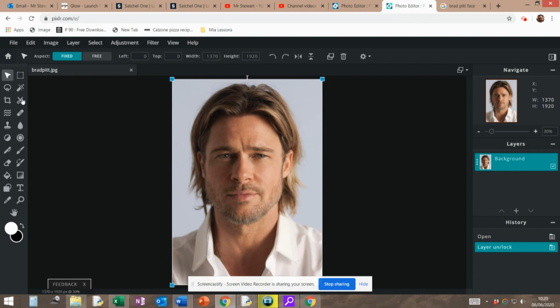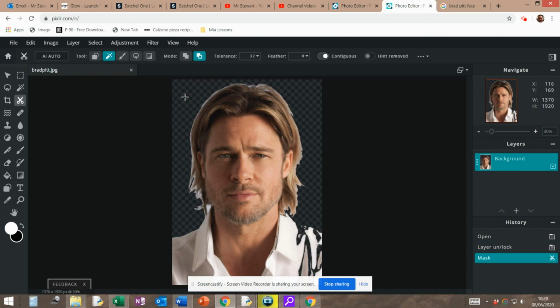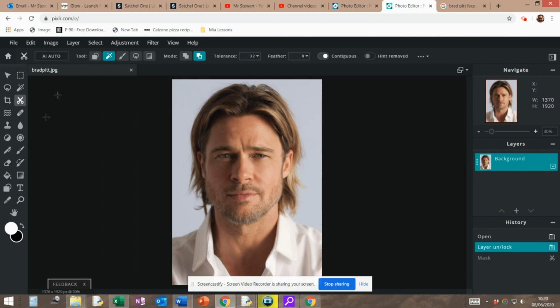Okay, and we're going to use the cutout tool for us to do it, and the magic mask. If I select that just now, I'm just going to show you, it'll take away part of the shoulder where it seems to have common pixels. So it's not always as magic as it says it is. So I'm just going to undo that. And then we're going to use the eraser tool to get rid of that anomaly.